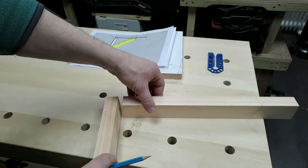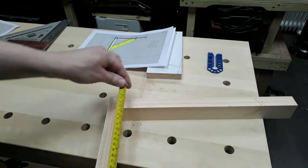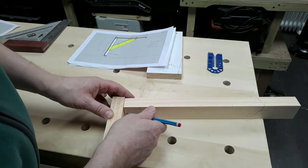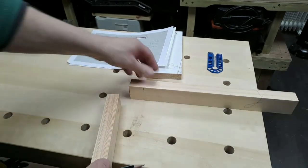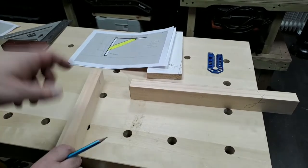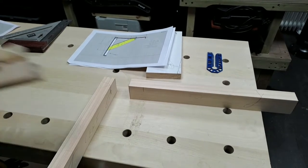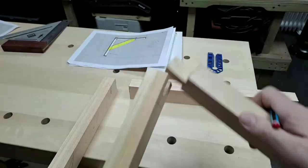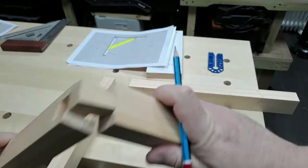Whilst we're here, we're going to mark this timber up. We're going to measure this one to make sure that we've still got our 350. Yes, it is. And that's going to give us a mark on that one. So the timbers will slot in here. Now, when we look at a dovetail that's actually done, this goes in this way, goes in here.